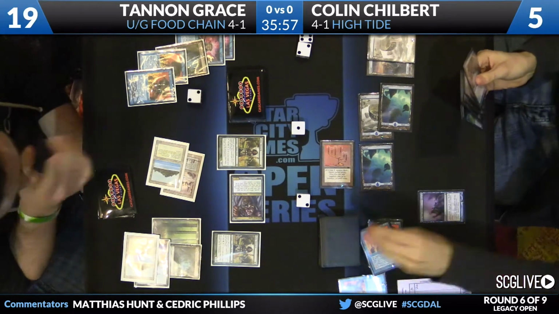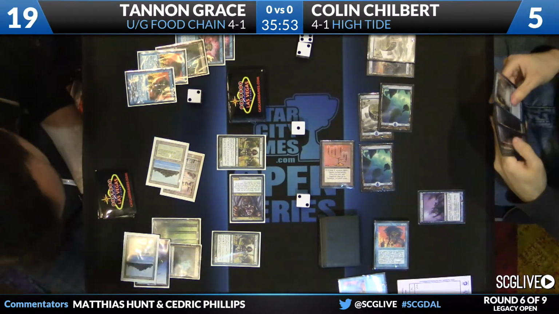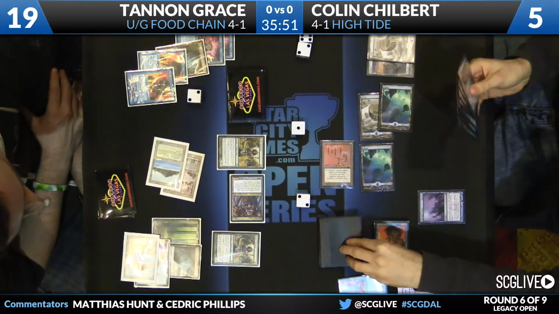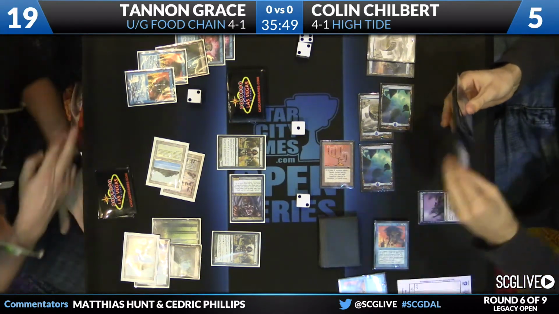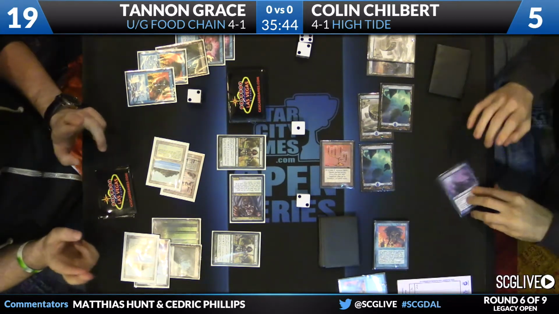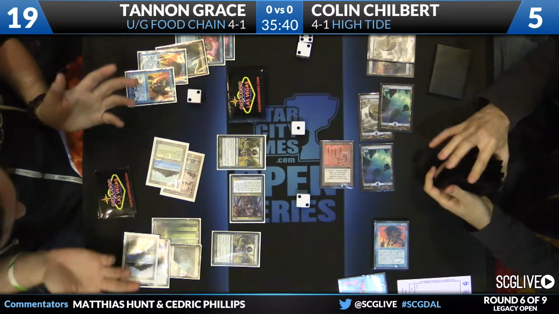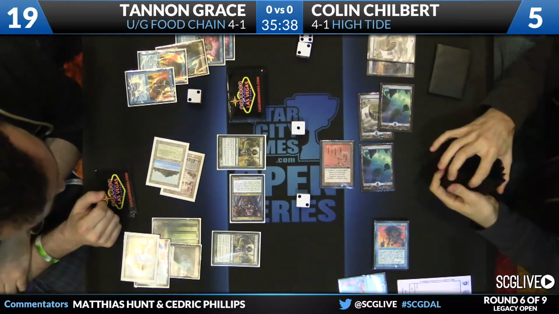Yeah, and with only 2 cards left in hand and no more counter spells, Tannon Grace is most likely going to sit here and watch Chilbert win the game. Yeah, and this Blue Sun's going to be for 13 here. He's not out of the woods yet. He has 1 more Turnabout in the main that he could find. He does not have enough mana. Well, yes, he's floated 1 mana, so that's exactly enough mana to wish for a Turnabout. Gotcha.